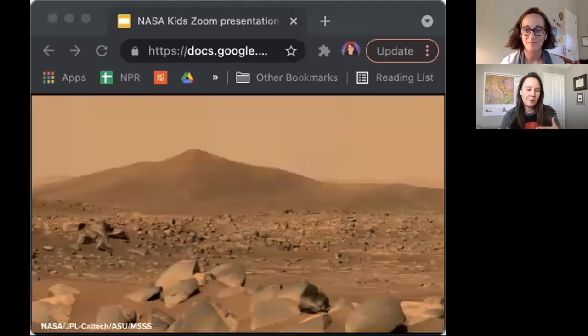But what you can see in the foreground of the image are some big, massive, dark rocks. And there are a lot of rocks on Mars, and it's one of the reasons why we get so excited about Mars as geologists. And you can see those are big and dark. And rocks on Mars tend to be sometimes darker and more red than rocks here on Earth, at least some of the rocks on Earth. And so this kind of barren but rocky landscape is very typical for Mars with that reddish glow about it. And so this is what you would see right now if you were standing on the surface of Mars right next to the Perseverance rover.